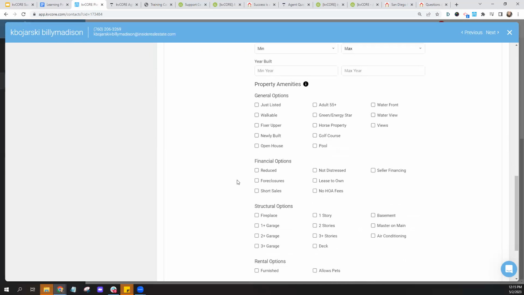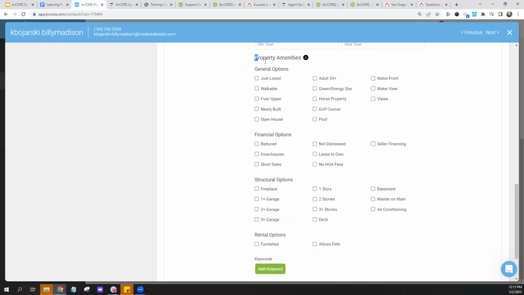I do want to mention, when we scroll down to amenities and talk about the different options, these use what's called "and" logic. So if you're choosing a lot of these, beware, as a listing must fit all of the criteria that you choose to be included in the search alert email.